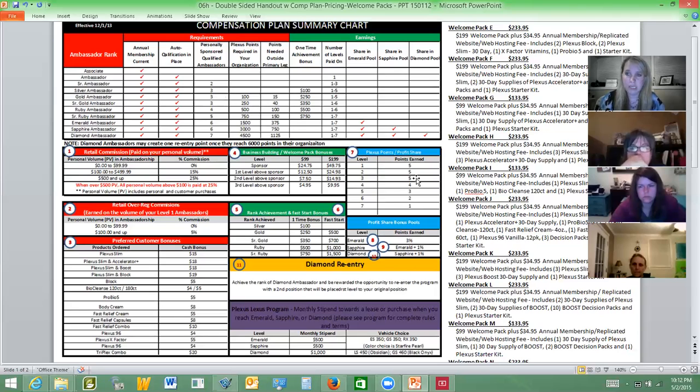They can have their AQ turned off. Their backup order can be off, and they have that white line when they turn that off underneath you. As long as they've sold $100 for the month, you get your points for them. And so that's why beyond silver, as you're growing your team, you're going to be watching, and you hear people talk about point stalking. They're watching those points because that's what helps them advance to the next rank.